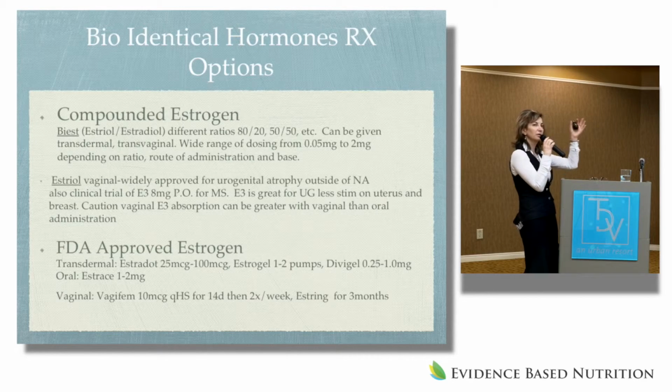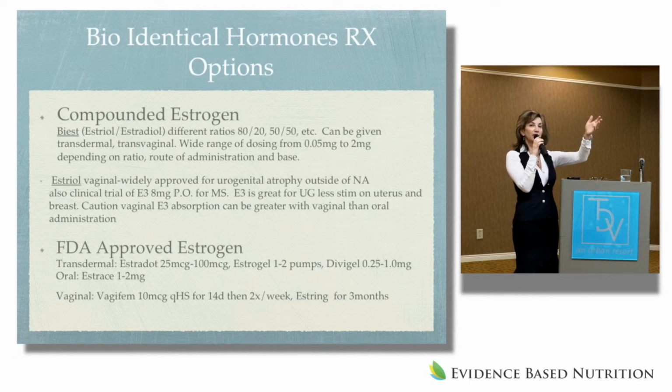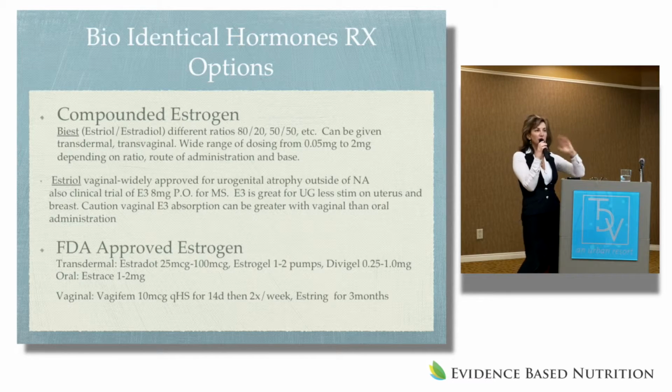The one thing to know is that the estrogen receptor requires a dimer, meaning it needs 2 estrogen molecules. So if I have a lot of estriol around and only a little bit of estradiol, what's going to hit the receptor more often? 2 estriols, maybe 1 estriol and 1 estradiol, but not often 2 estradiol molecules. So if our goal is hot flashes, both of those may work. For bone, brain, cardiovascular health and prevention of diabetes, it's that estradiol molecule that needs to be hit.